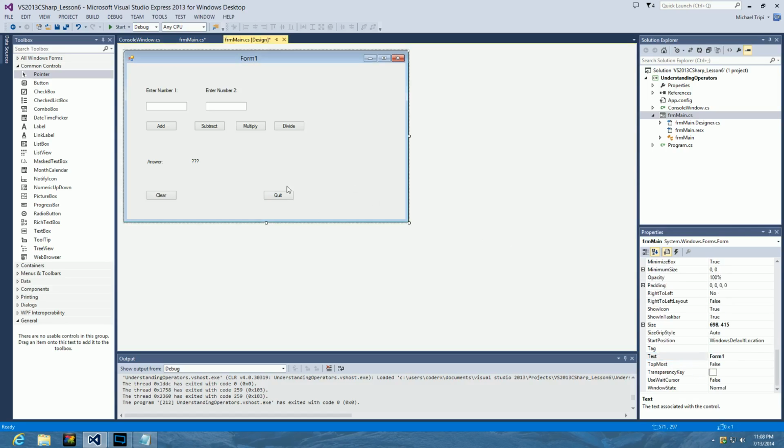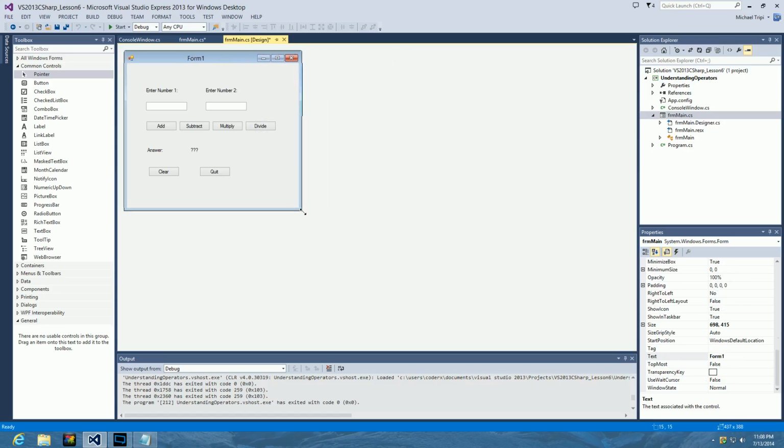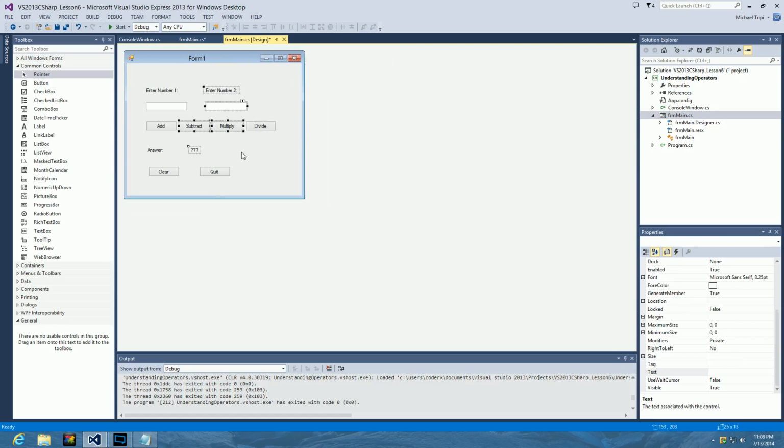So now we've got our form, we've got our basic form here. Like I said, I'm not really going to get too much into laying this out. I'll just quickly rearrange some things to bring it in a little closer, and I'll shrink down that form just a little bit. I guess with the caption we have up top, it's going to be cut off anyway, so it doesn't matter. Anyway, okay, so we've got that. Now let's start doing our functionality here.